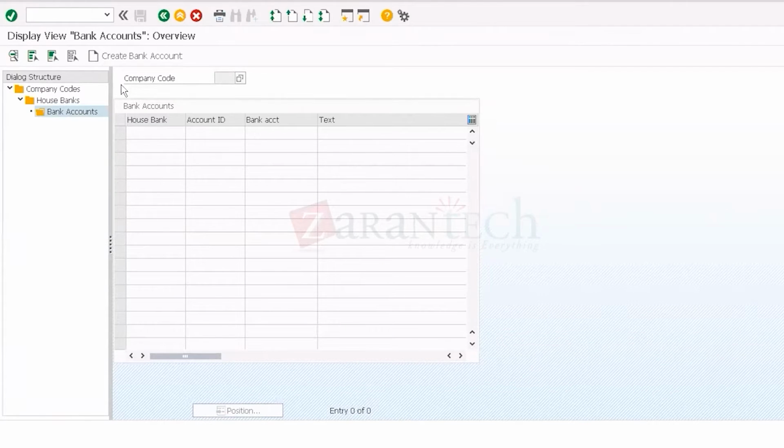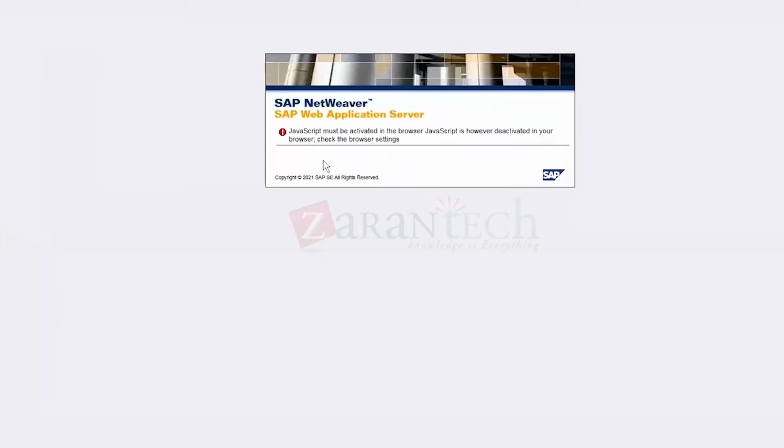There is an option called create bank accounts. These bank accounts are created in the NetWeaver Business Client or in Fiori, not directly in the GUI. In SAP ECC, we could create directly in the GUI, with no connectivity to Fiori. But today, when I click on create bank accounts, it routes me to the SAP Business Client, which is called the NetWeaver client.